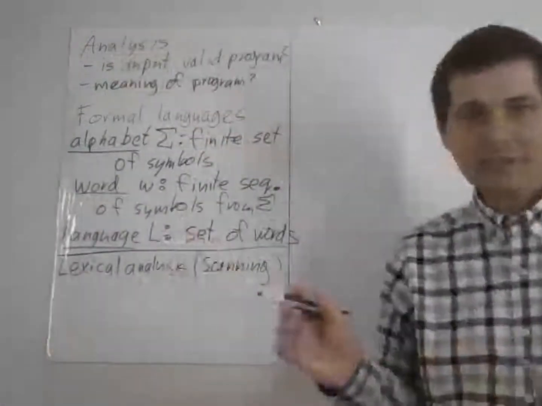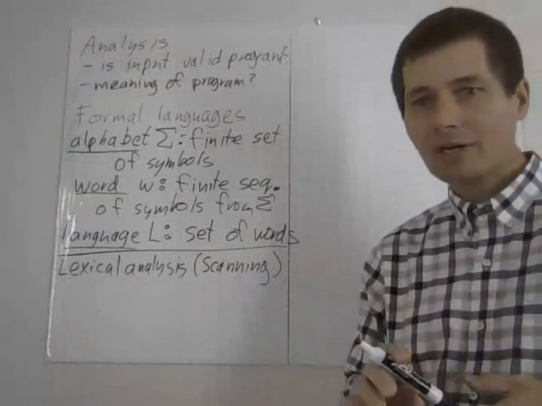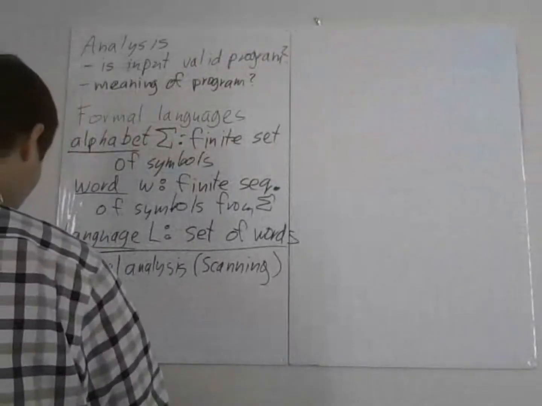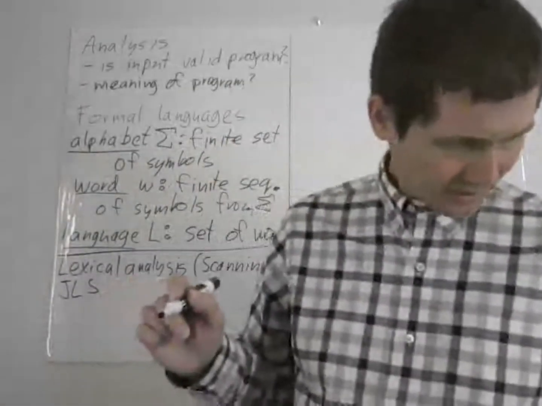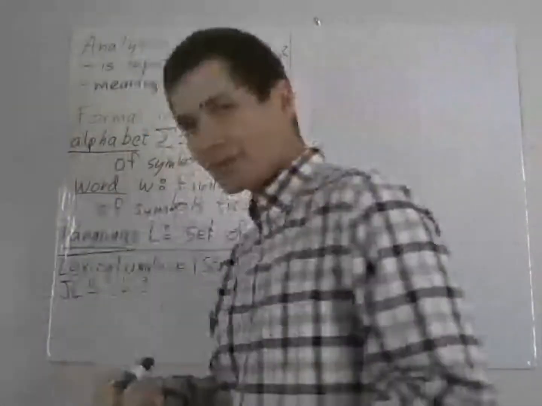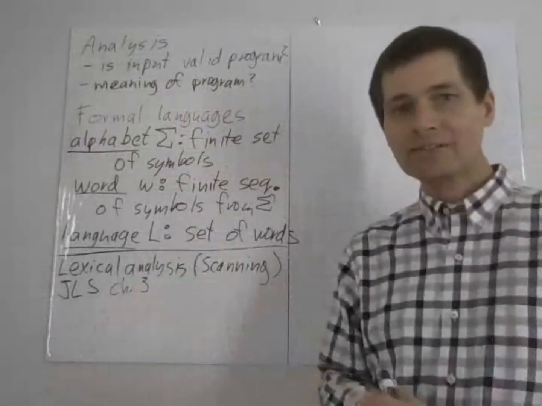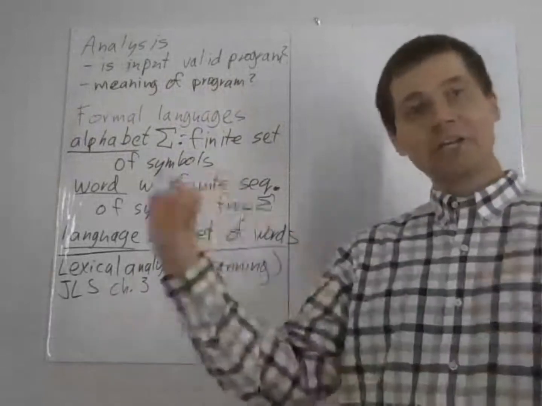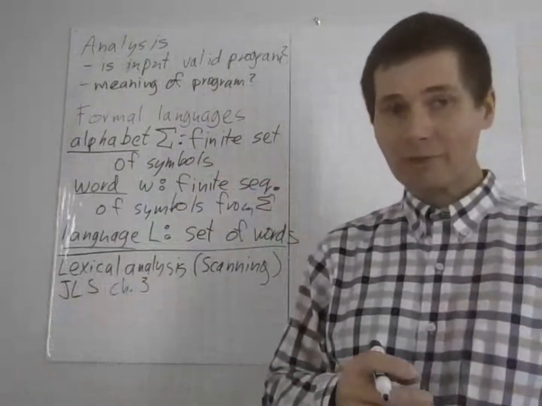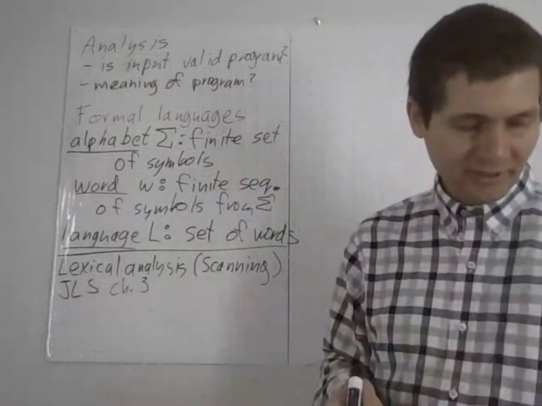And so, one thing you could do to implement lexical analysis would be to look at the Java spec, and it's in chapter 3 of the Java spec. It gives you an English description of the lexical analysis that you need to do for Java, and you just take that description and translate it into your favorite programming language. Okay, but we're going to try and leverage some of the theory a bit more.